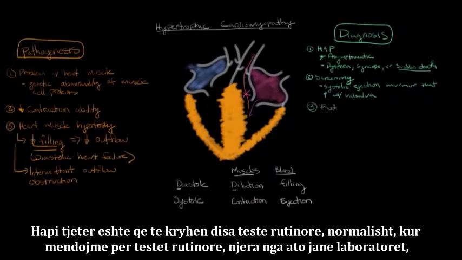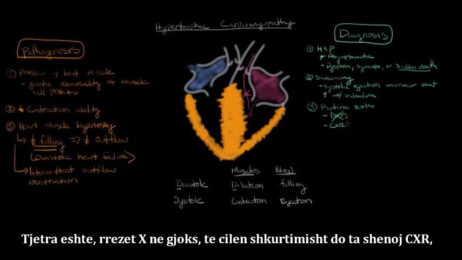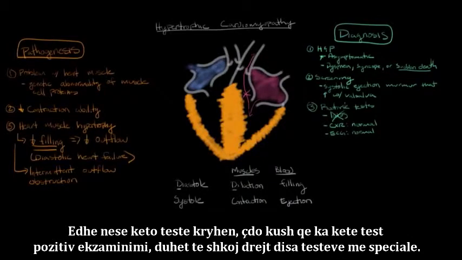Well, the next step is to perform some routine tests. And normally when we think of routine tests, one of the things we think about is labs. But there's not really any specific labs to hypertrophic cardiomyopathy, so I'm going to kind of just skip that part of routine tests. And the next one is a chest x-ray, which I'm going to abbreviate CXR. And actually, in hypertrophic cardiomyopathy, a chest x-ray is most likely going to be normal. And the same is going to be true of an electrocardiogram or an ECG. So really, even though these tests may be performed, anyone who has this positive screening test is going to go straight to their special tests.